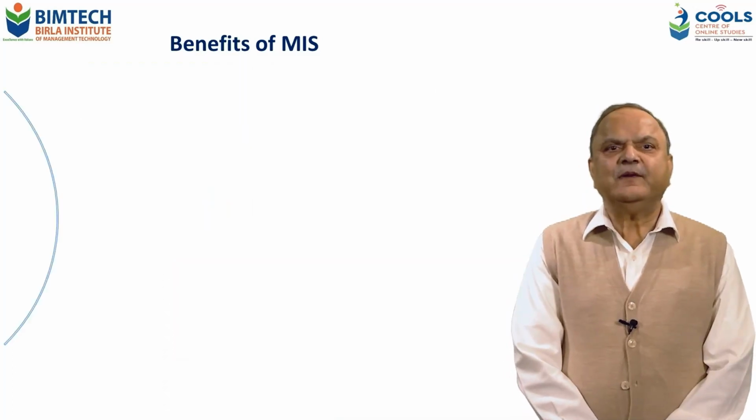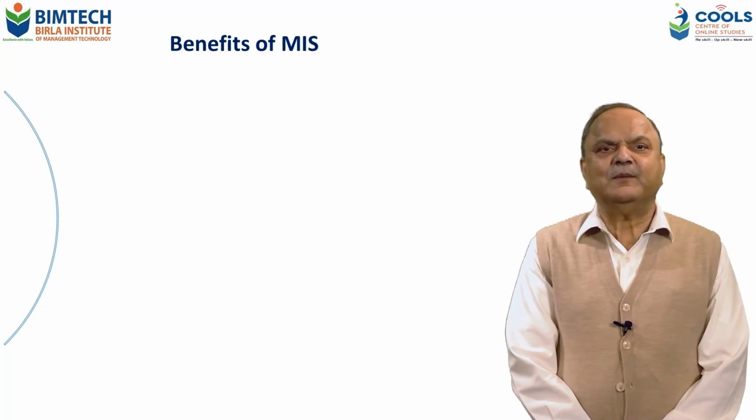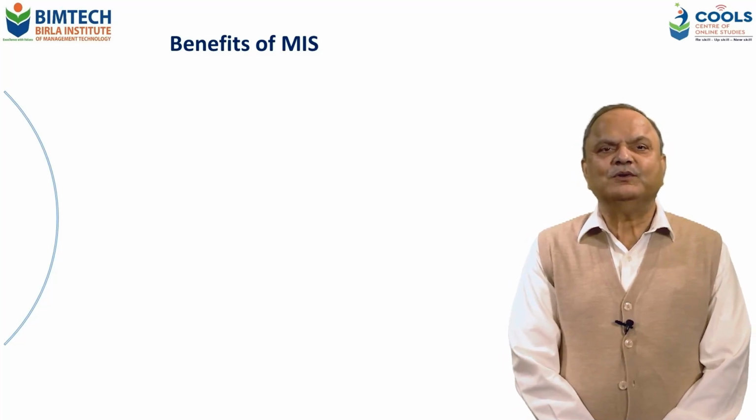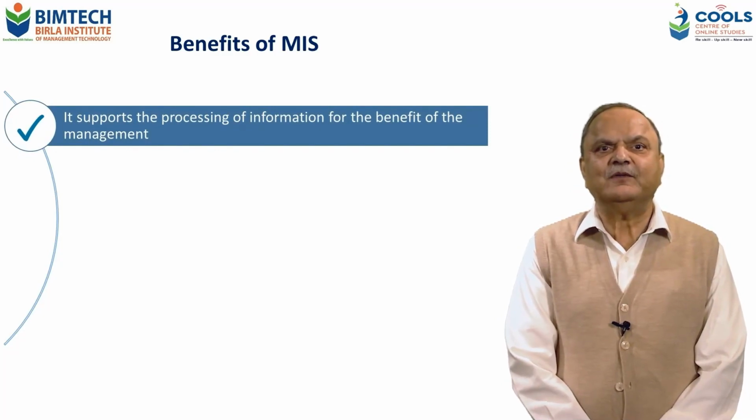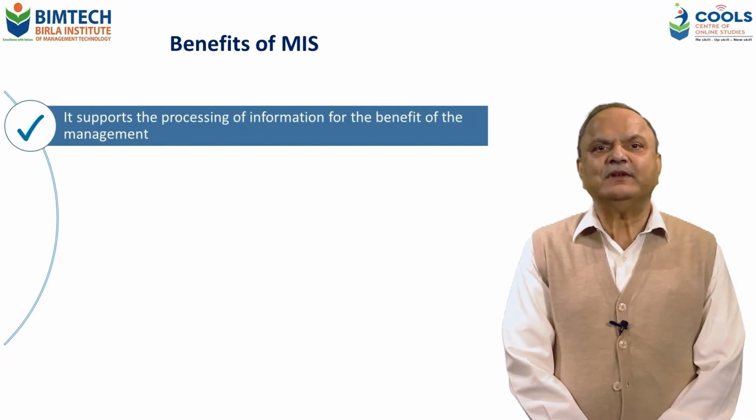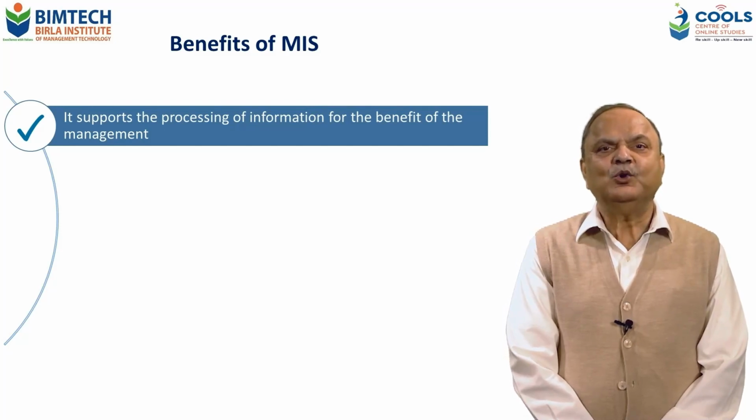So what is the benefit of MIS? Suppose we do not have a management information system, what are we going to lose? The first benefit is that it supports the processing of information for the benefit of the management. What is information processing? We will have a lot of facts, but those facts need to be converted into information on which we can take action.